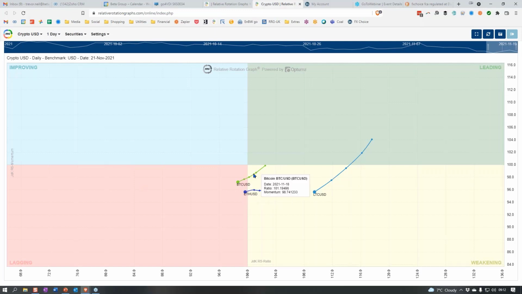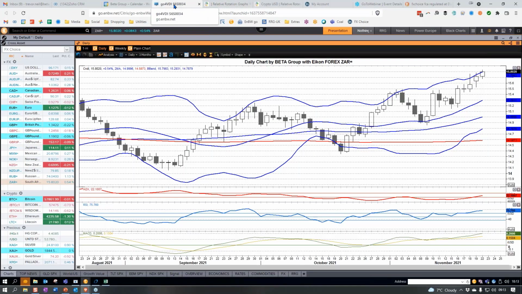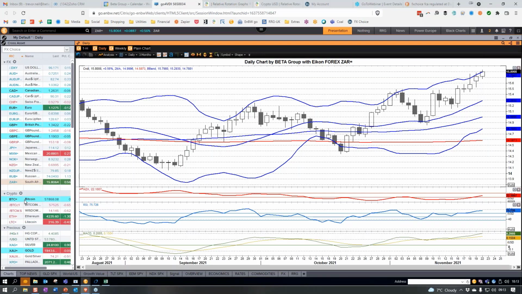But they're heading southwest. What's the message? West means that they're weakening versus the US dollar, which is here on the vertical line. And then the horizontal line is the positive momentum of it. There is a positive momentum. This is weak and looks like getting weaker is the message in all 3 cases. That is the message. So let's look at the charts now. We'll start with Bitcoin.